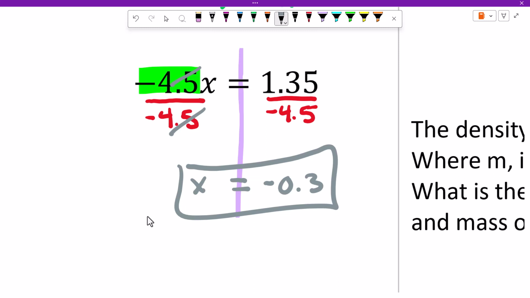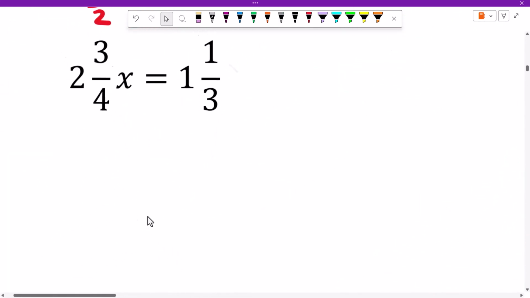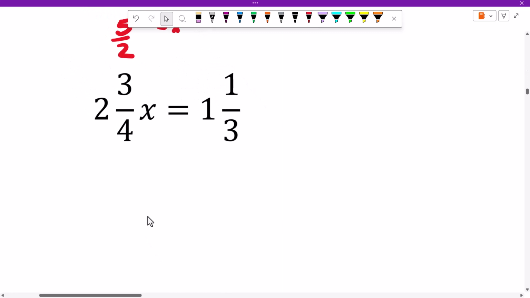All right, let's do a slightly harder one. Let's go over here. Now this question has mixed numbers. In the fractions unit and the polynomial unit, every single unit we had, I said if you have mixed numbers, the first thing to do is get rid of the mixed numbers and write them as improper. So you've got to remember that step. If I want to get rid of this and write it as an improper number, the 4 stays the same.